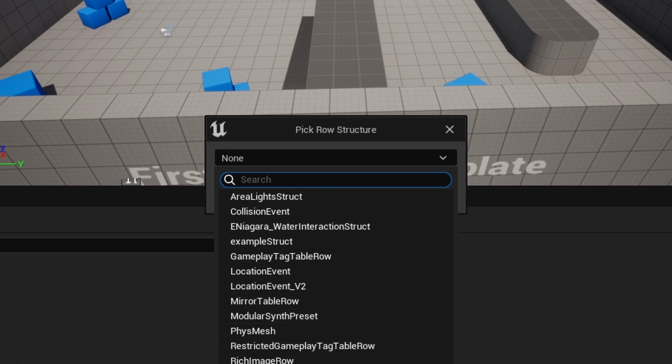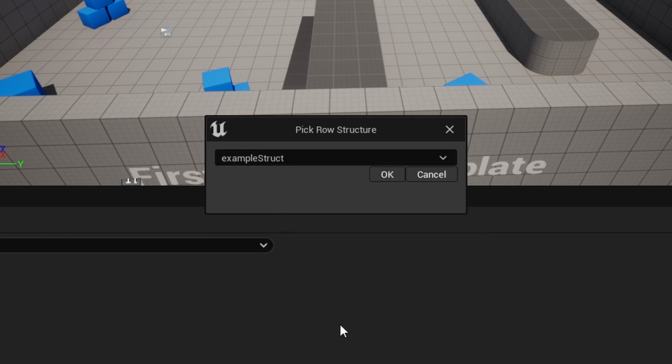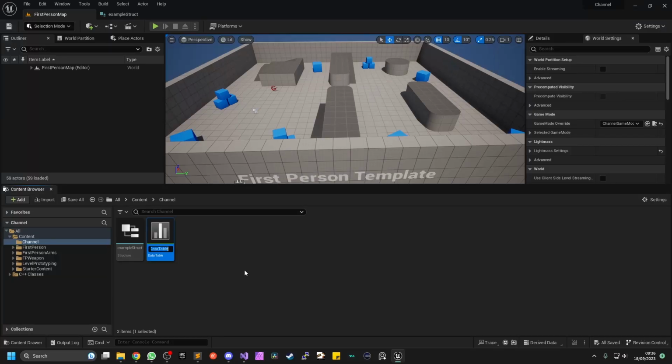This includes starter content and everything else, so you should see a list similar to this if you haven't already created structures. But obviously we want our example structure. You can also search for that in here. And then we're going to call this example table.